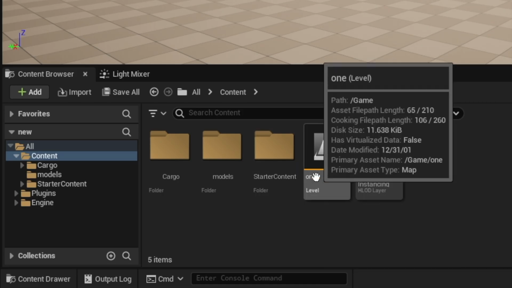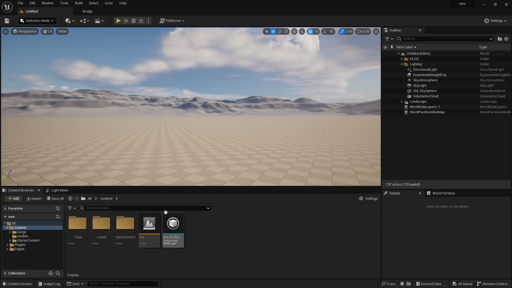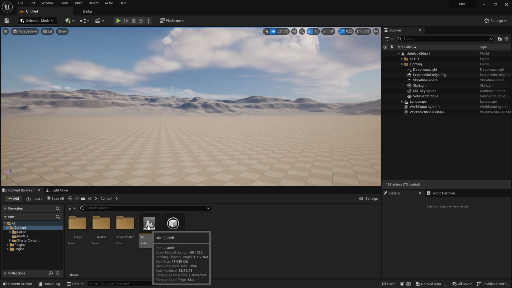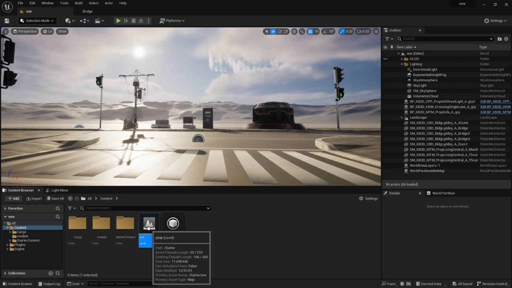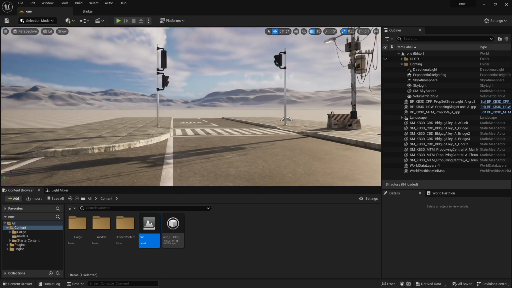And if I double click into this level, usually if you're not specifically placing it somewhere, it's going to be in the general content folder. So mine is right here. You need to double click it and it will load your level. That's because you can have multiple levels in a project, right? So you can have multiple scenes, multiple levels in one single project. Covered most of the things I wanted to talk about.